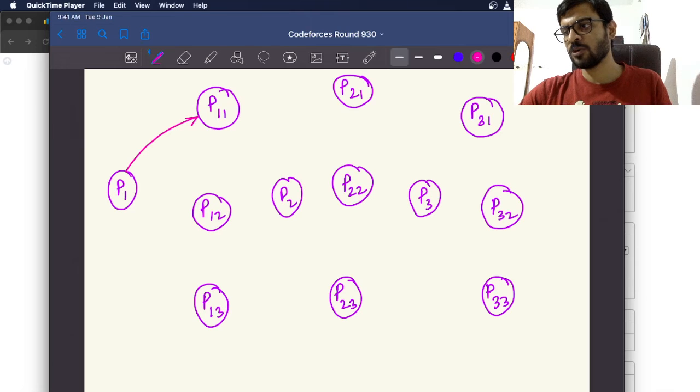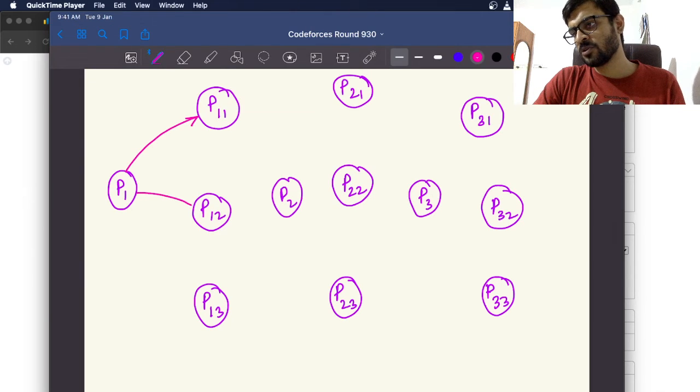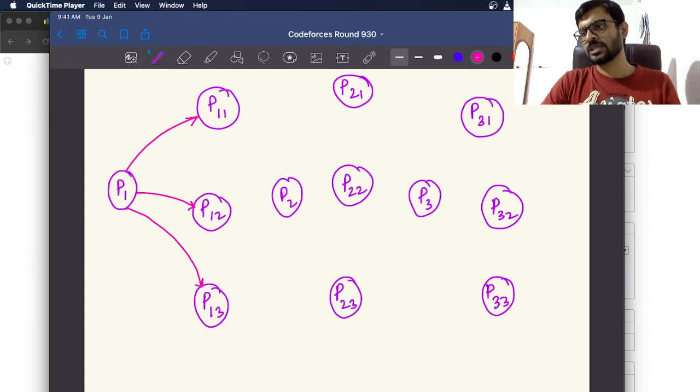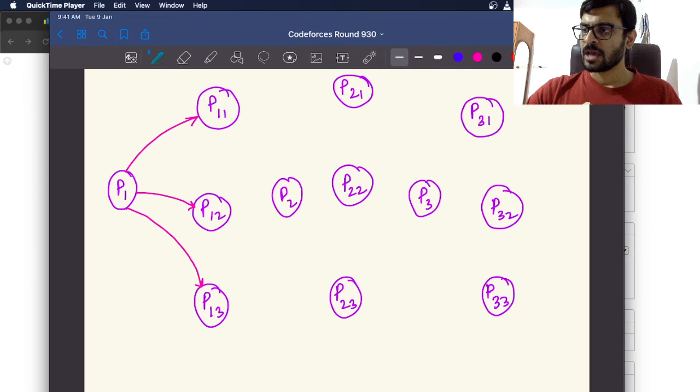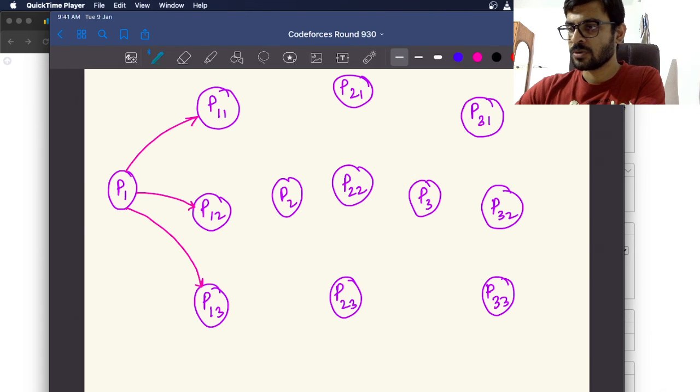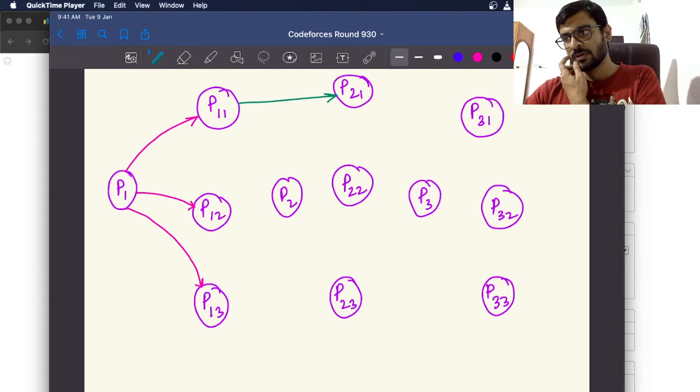We can definitely go there. These are, I mean, we can choose any of these attributes for P1. Now, my way will be that, okay, from there, I will now try to find out the shortest path to this P3. So the strategy would be something like this, that I'll try to go there, maybe from here to here, and from here I'll come back over here.